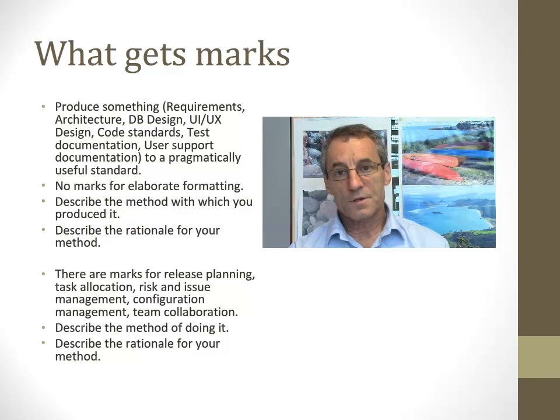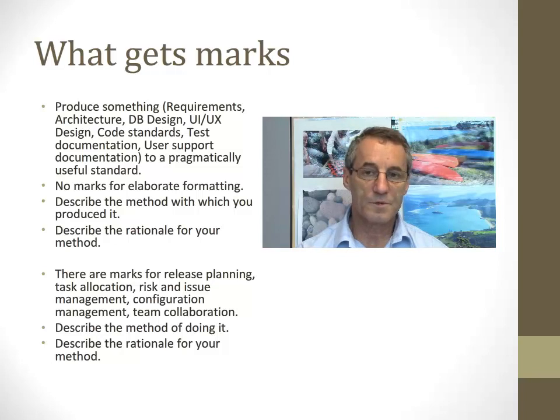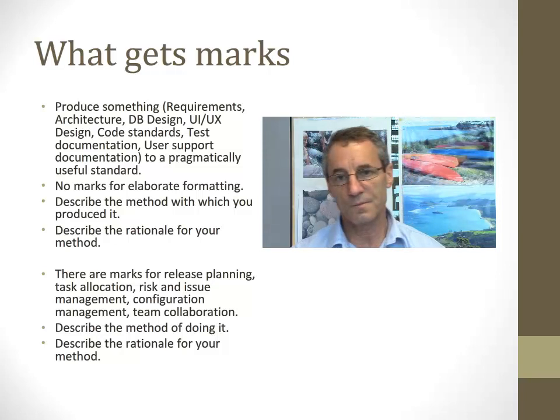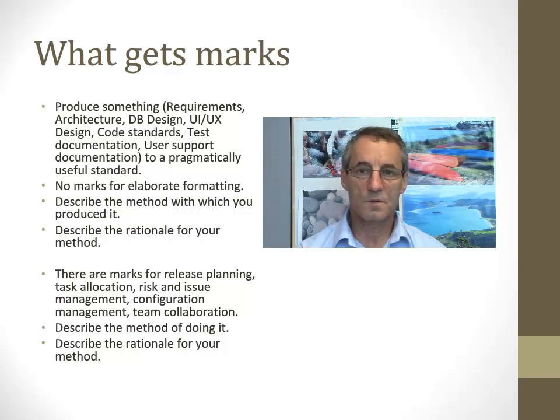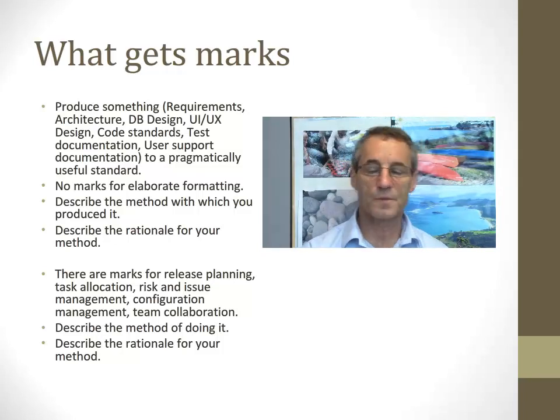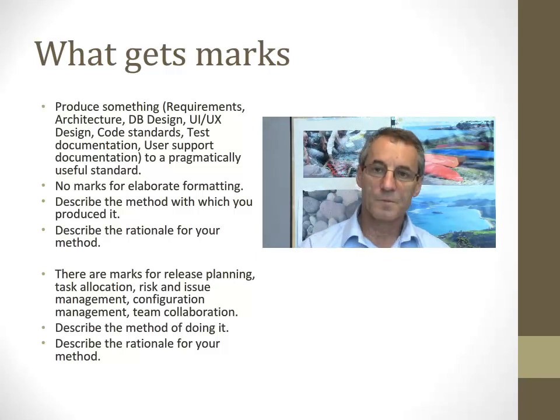There are also marks for running the project itself, so that's how well the team is formed, how well you plan out the work, how you get it done, and how you deal with risk management. There are a lot of things that could be assessed in terms of managing the project, but to do that shifts attention away from the engineering and the management of it, and so I didn't want to do that too much. But again, you decide how you're running the project, and I need a description of the method and the rationale for that.